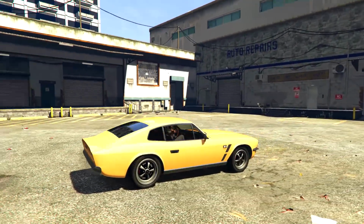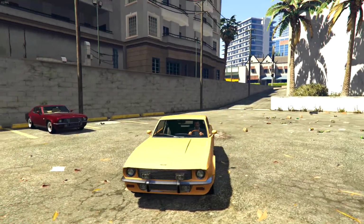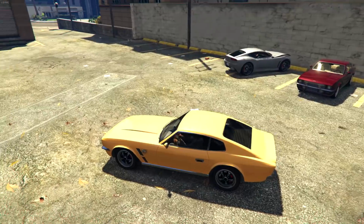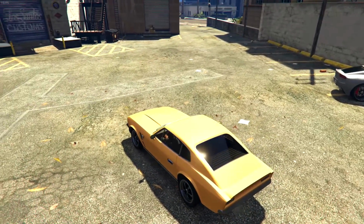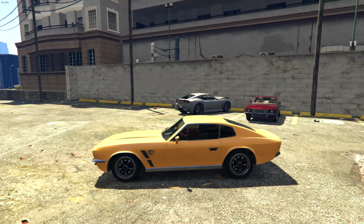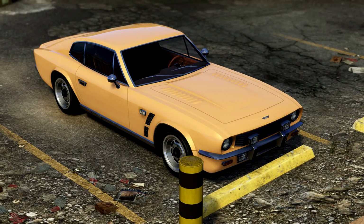And in terms of customization, most of these cars don't have much customization on it, so if you want to put some customization that you like, then go for it. I'm just really showing you guys the paint job, but this one I really like, and it's going to be unique. It's going to be something that stands out that not many other people have, since it is one of those crew colors, and I think this color just looks perfect on this vehicle.